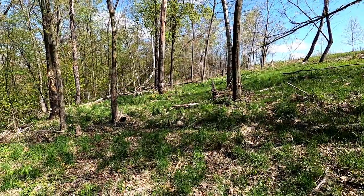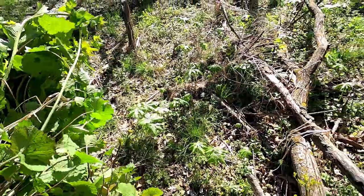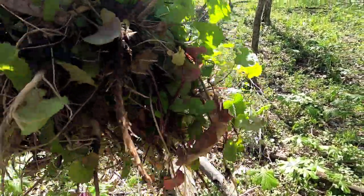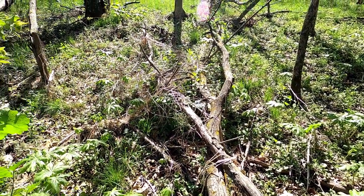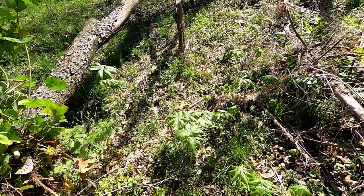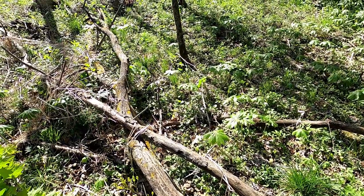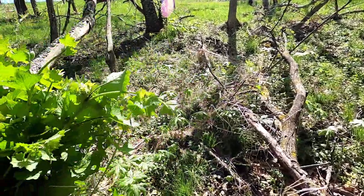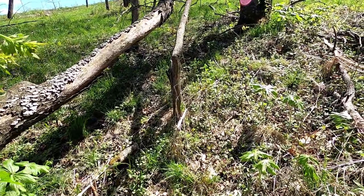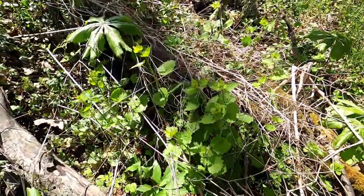I'm in the northwest corner of the west pasture, just checking out the garlic mustard that we sprayed earlier, Natalie and I. And for the most part, it's all died back. But I did pick this bouquet of garlic mustard along the way. There isn't a huge amount that's going to flower like this. What we killed was mostly rosettes. So, yeah, see, this is going to flower right here.